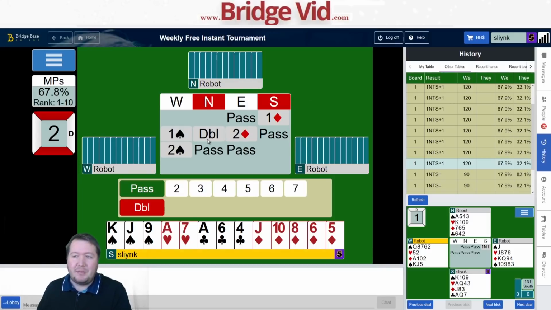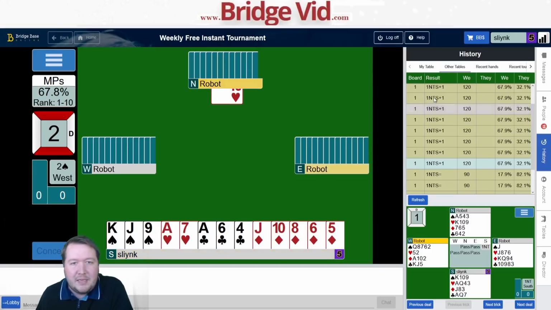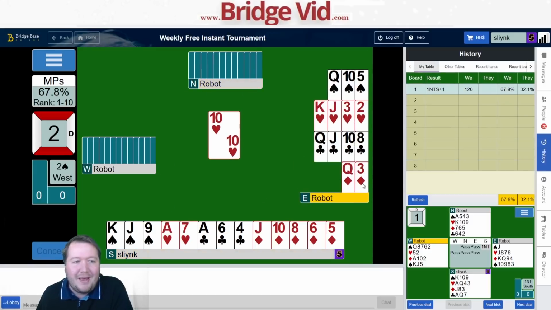I dislike letting the opponents play at the 2 level, but there's a few different factors here. Firstly, we haven't found a fit yet. Secondly, 2 diamonds was showing like a decent hand, West, like they're up to invitational values. The next thing is we're vulnerable against not, so always a bit more cautious when you're vulnerable. And this spade holding is great for defense and not much else. So we're going to let it slide here, but not a huge fan of letting them play there too often.